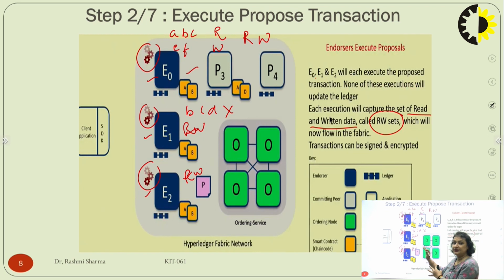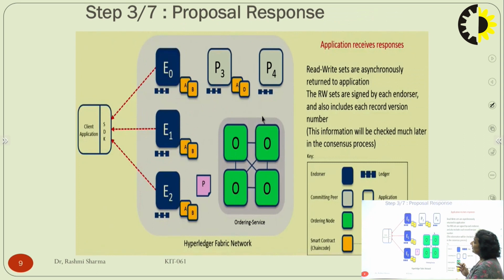After doing all these things, whatever chaincodes you have to execute, execution of this transaction is done, but we have not updated or added anything in the ledger. We are only executing that proposed transaction. Okay, so what is the next step now? After the execution, you propose a response. As I told you, if this is replying in 2 seconds, this in 7 seconds, and this in 11 seconds, after 11 seconds it has received the responses from all 3 nodes. Now the application can send this particular transaction to the ordering service.